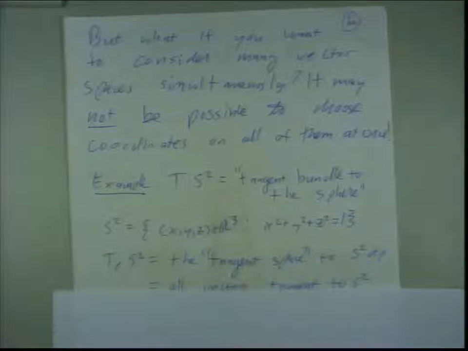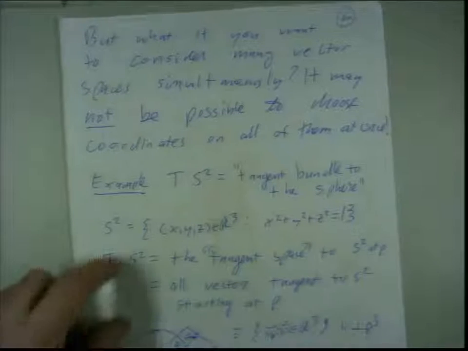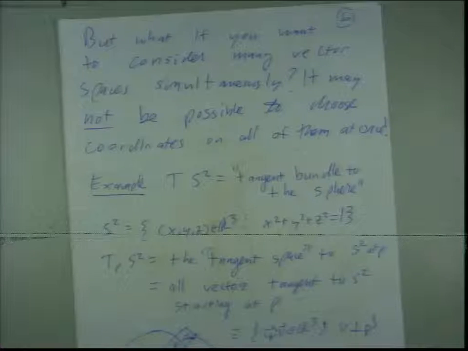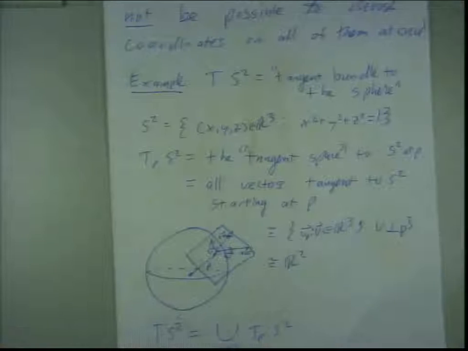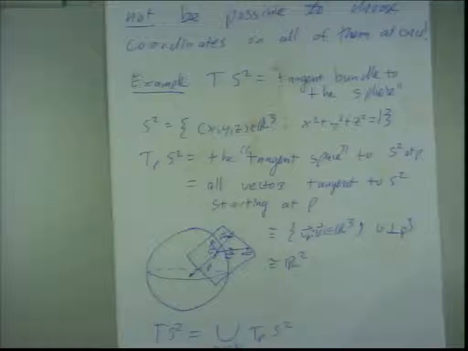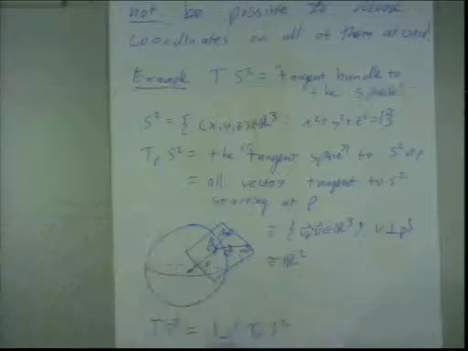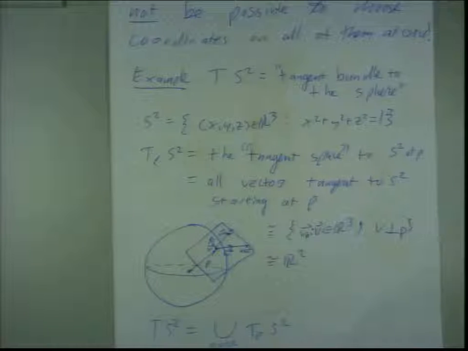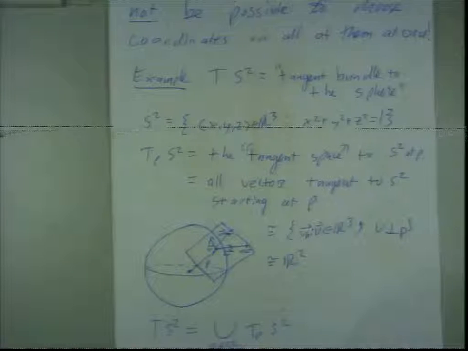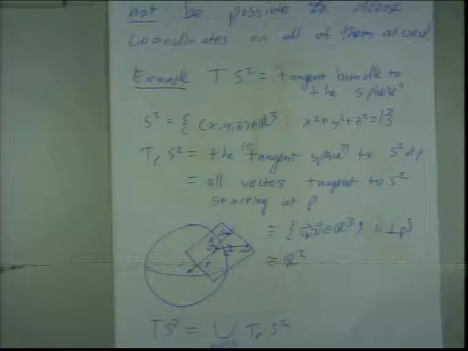And this object called TS2 is called the tangent bundle to the sphere. At any point on the sphere, you have a set called Tp of S2, where P is a point on the sphere. Geometrically, you know what it means for a plane to be tangent to a surface. It's the plane that kisses it, the plane that is as close an approximation as you can have. For curves, like the graph of a function, you know very well what a tangent space is. It's the line that has the same slope as the function does at that point. That is, the derivative of the function will equal the slope of its tangent line. That's, in fact, how you define derivatives.